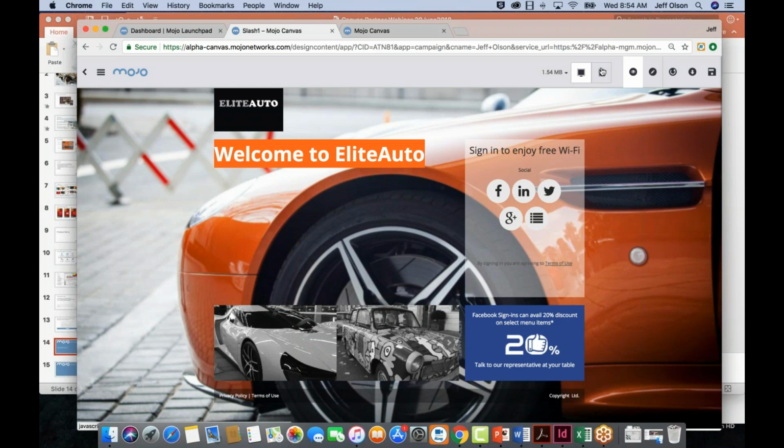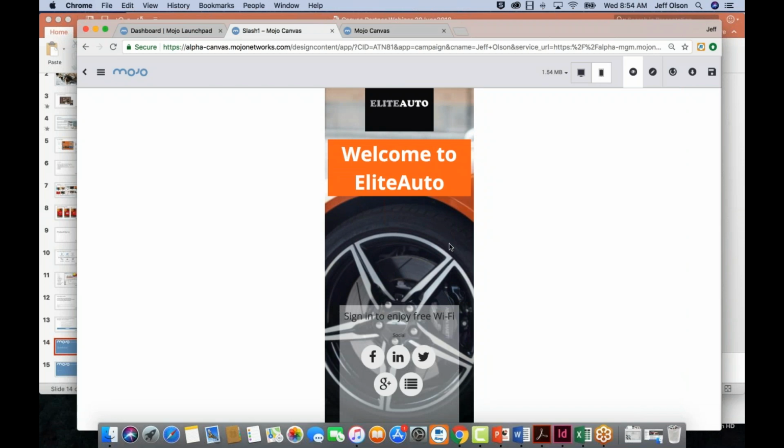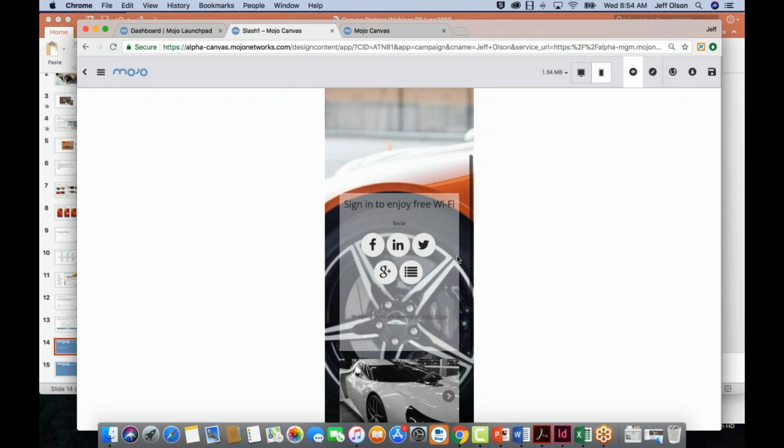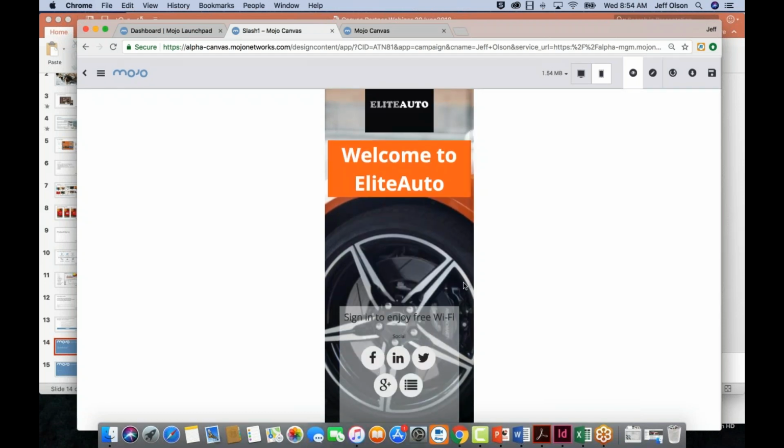Every one of these screens has the mobile on the side here, right? And notice how it just re-rendered my page. Elite Auto, here's how it scrolls. Here's how the cars are shown. Remember, the tomato was still in there from when I did it. So this one is going to scroll this way.